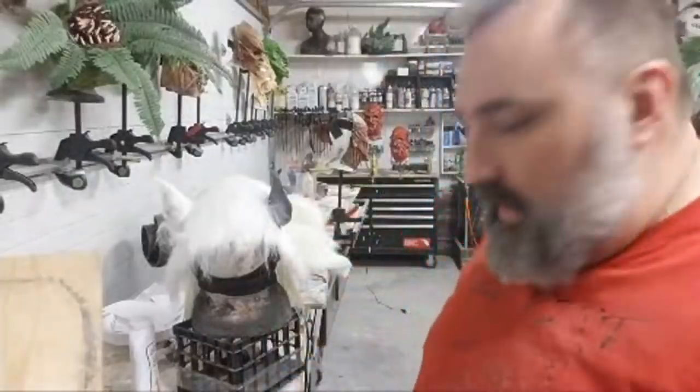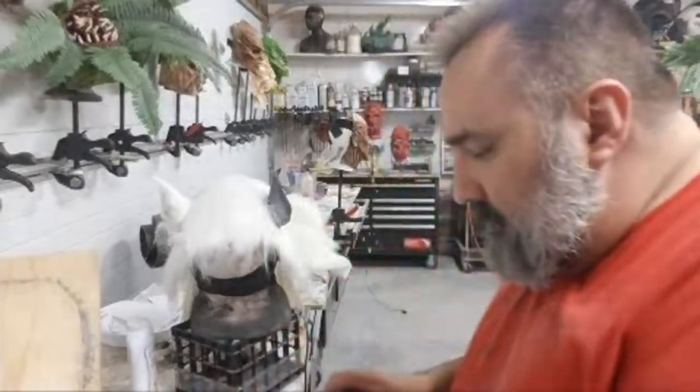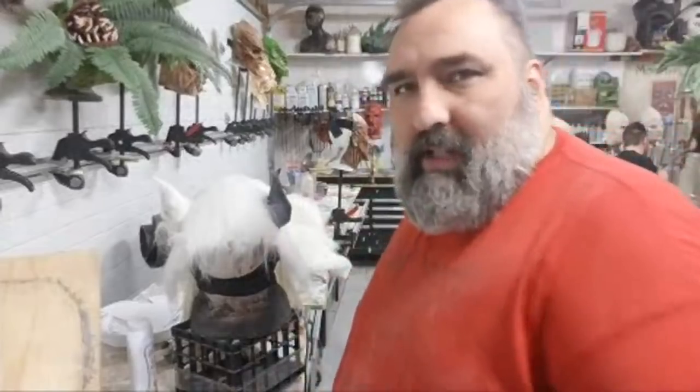All right, so that's spray adhesive. I have to let it dry a little bit. You know, 10, 15 seconds.